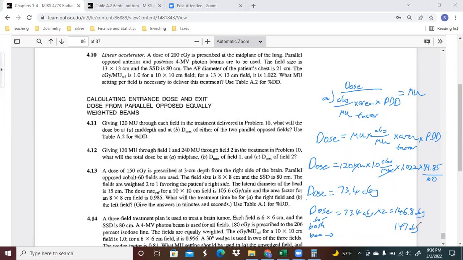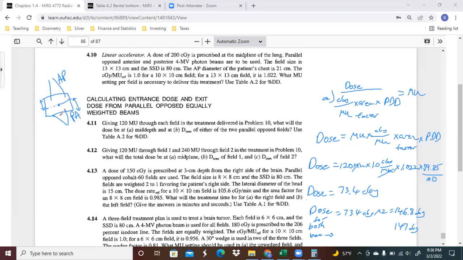That's at midplane, where the dose that's being contributed from the anterior and the posterior are going to end up being the same. So you've got our patient here. So you've got the AP beam, and then you've got the PA beam. And at midplane, they're both affected by the same depth. So the dose that they're contributing here is going to be the same.